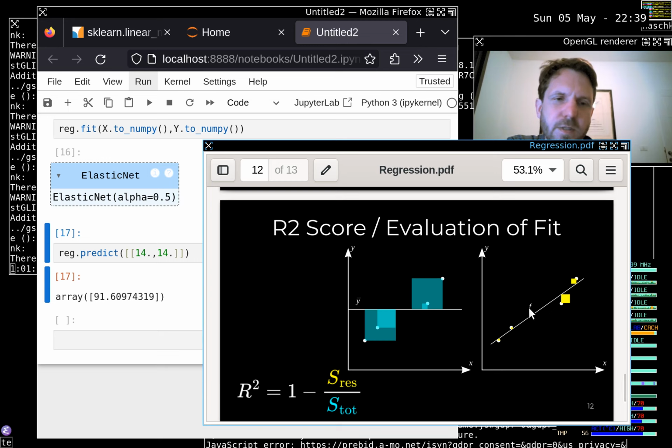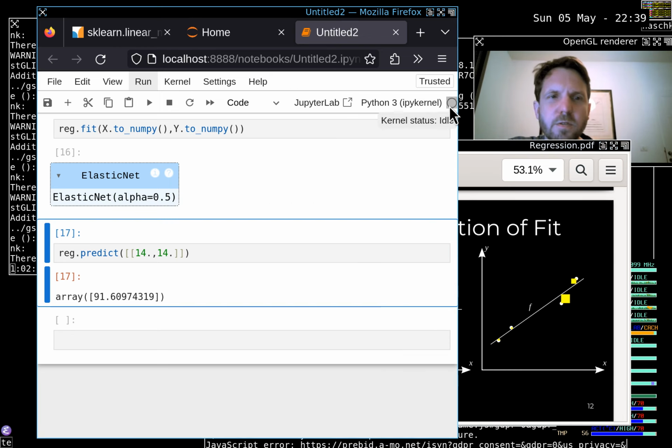So I have here my surface. This is a linear fit, so I have a linear surface. And I hope that these squares here, the distances to this surface squared, are of course lower than here. If this is lower than this, then the sum of the squares here is lower than this total, and hopefully I get something close to 1, or at least better than 0, hopefully not negative. Okay, this was already described in the last lecture. We will use this here for the cross-validation.